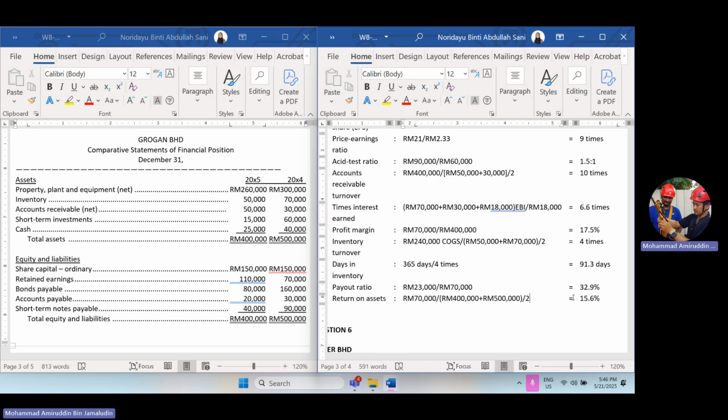Because the purpose of buying assets is to use them to generate revenue. When you have revenue, only then can you have profit, right? If you have assets but you don't utilize them to generate revenue and make profit, you had better sell the asset. Asset utilization is low, not good.